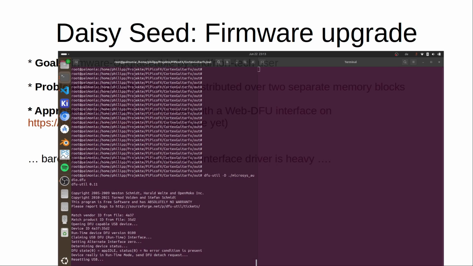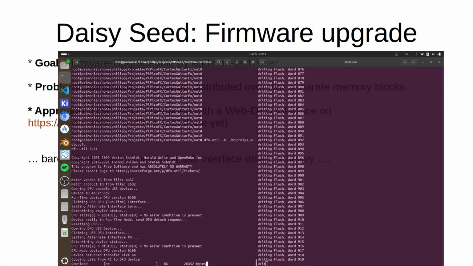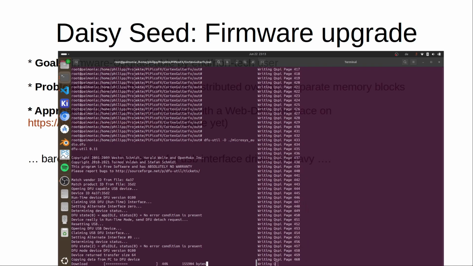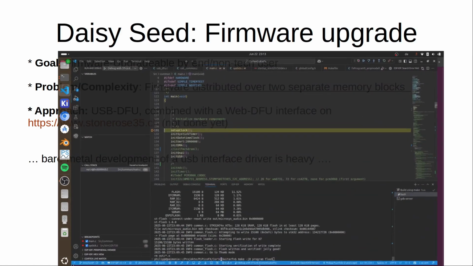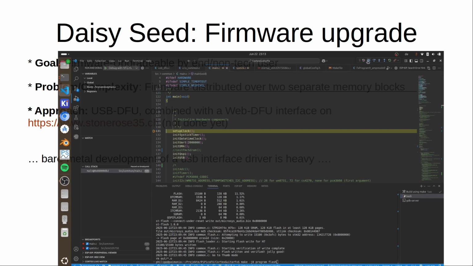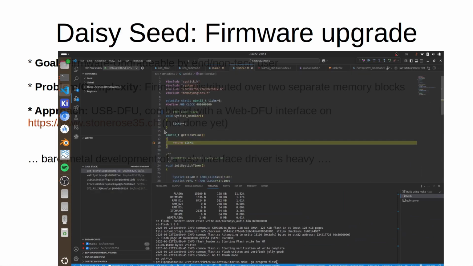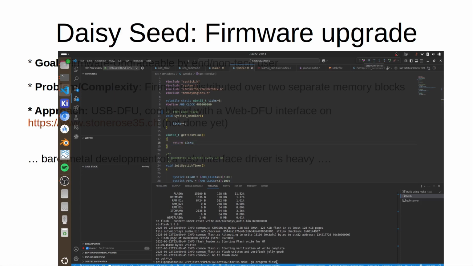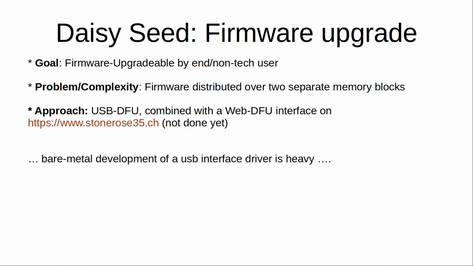When plugging the Daisy Seed based PiPicoFX into a host, this can be a PC, Mac, tablet, phone or any other USB host capable device with internet access, it will present itself as a USB device which contains an HTML file with a link to the firmware update subsite of my homepage. From there, firmware update can be done via WebUSB. Of course, this approach was a bit copied from Electro-Smith, the company behind the Daisy Seed. They also provide WebUSB options to upload the firmware, but only implementing the standard STM32 interface.